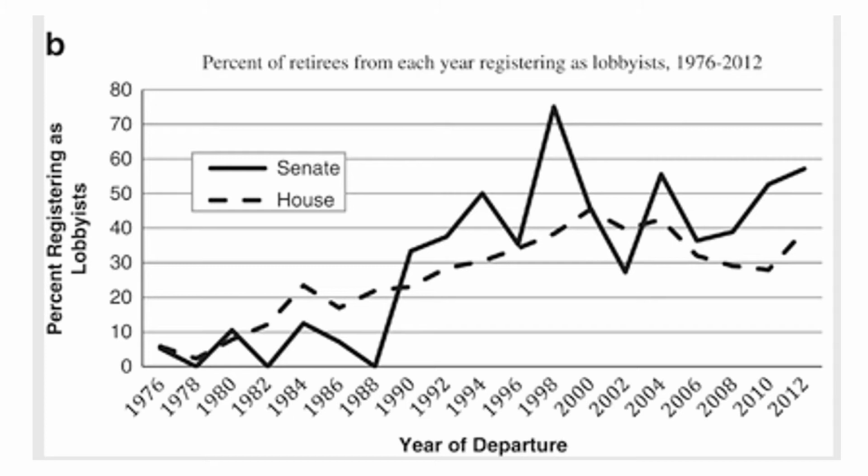Predictably, a good chunk of the congressmen and women are actually registering as lobbyists after they retire as well. When we look at the historical trajectory of the percentage of Congress people who retire and then join a lobbying firm, we see that nearly 60% of the members of the Senate become lobbyists, and nearly 40% of the representatives become lobbyists after they retire. And this last figure is 2012 in this data, so these numbers would have been even higher given the historical trajectory of these two graphs.